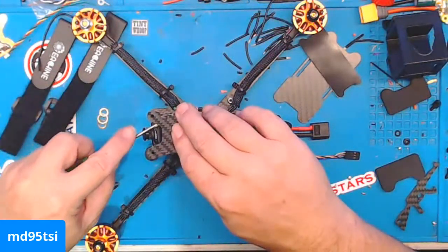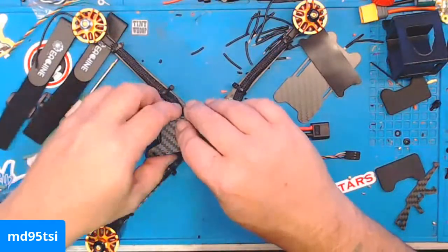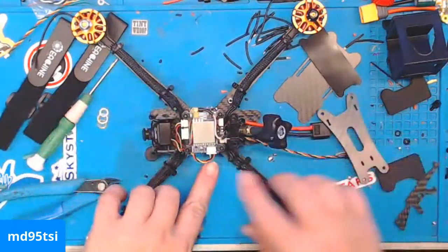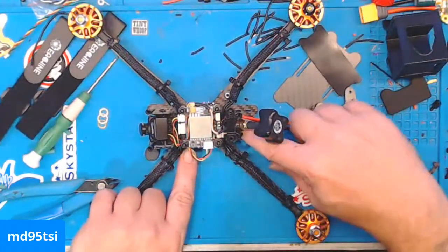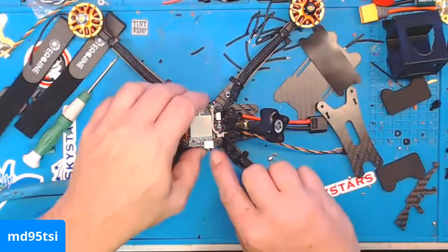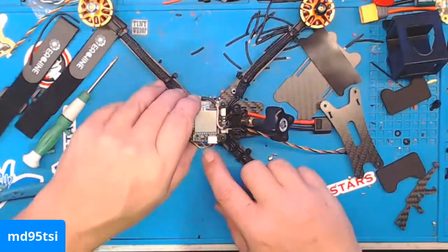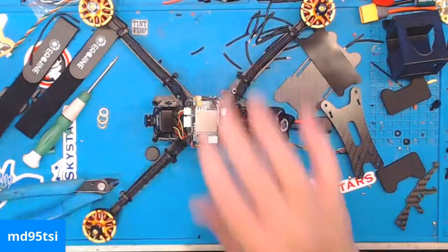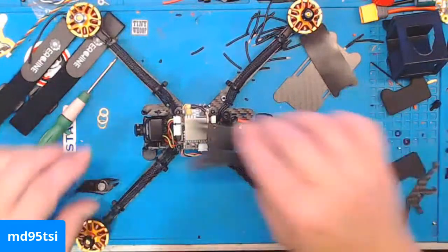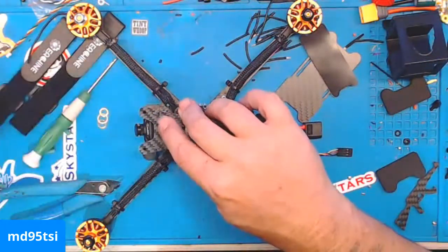And I will go back and rewire it at VTX. There's just no need to do all that online. I'll show you what that's just going to consist of me popping out the positive and negative, routing it down here and solder it to there. So we'll take care of all that. And that's why I'm really not pressed about this wire. It's sticking out too much out the side. It'll all be trimmed back. Just want to more or less get it built here so we can plug it in and get some chimes.